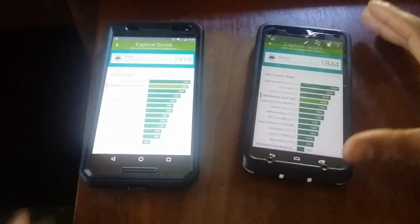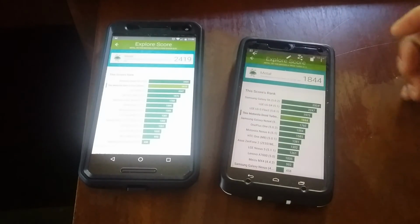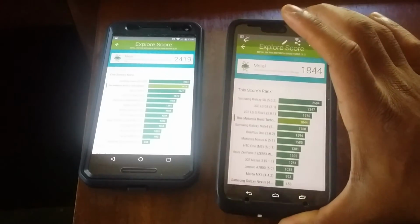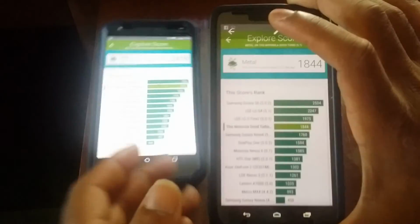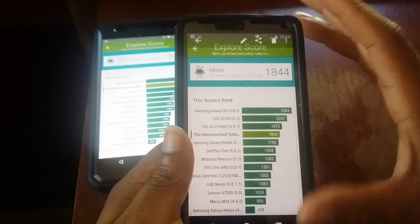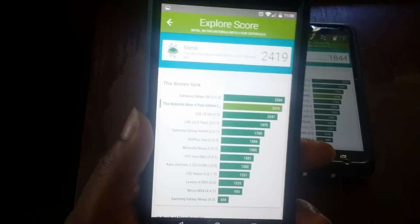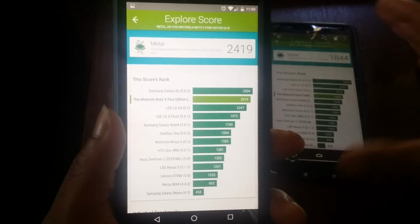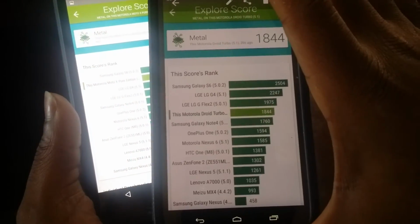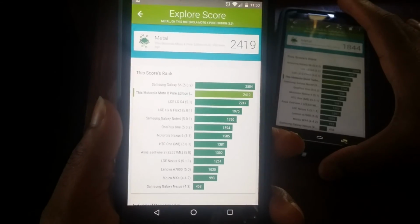Now here's where we start to see the Moto X Pure Edition take back some ground. This is where you get to see the newer chips start to outperform ever so slightly the older chips. This is the Vellamo benchmark, and this is the Metal test, and you can see the Droid Turbo gets spanked very nicely by the Moto X Pure Edition, which wins with a score of 2,419 to the Droid Turbo's 1,844. And you can see this score is in the upper middle, where this gets about second place.